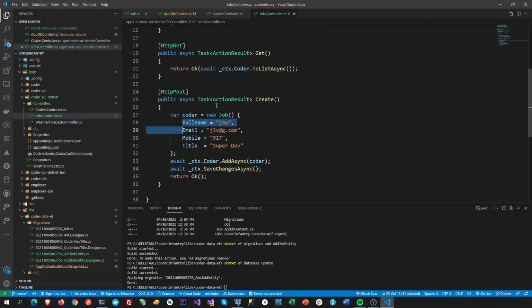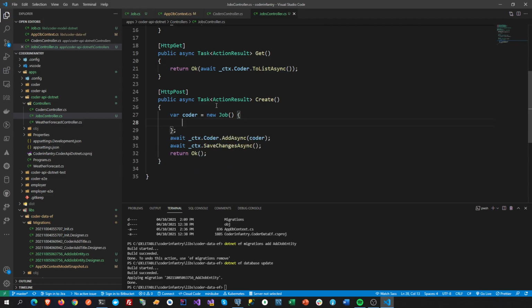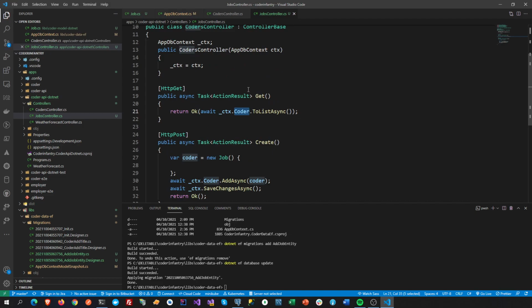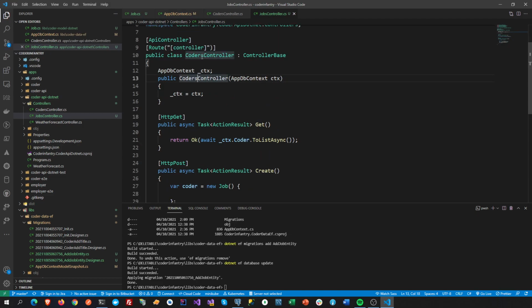This one is a job, and I'm not sure why this doesn't emit any error. Oh, yep. Okay, so this one here is gonna be a job, and we're importing.